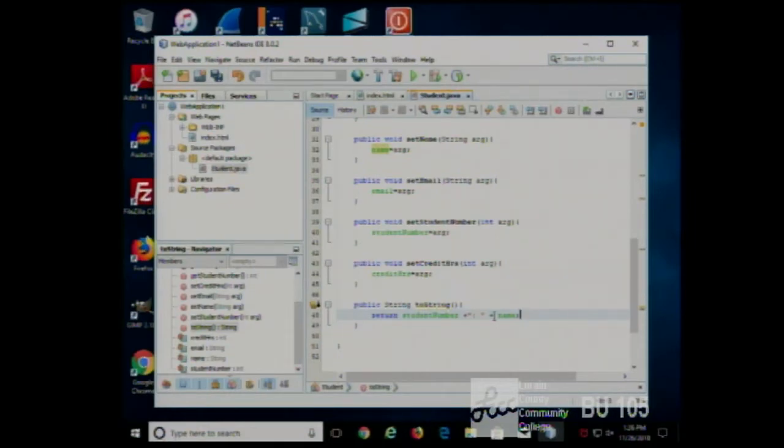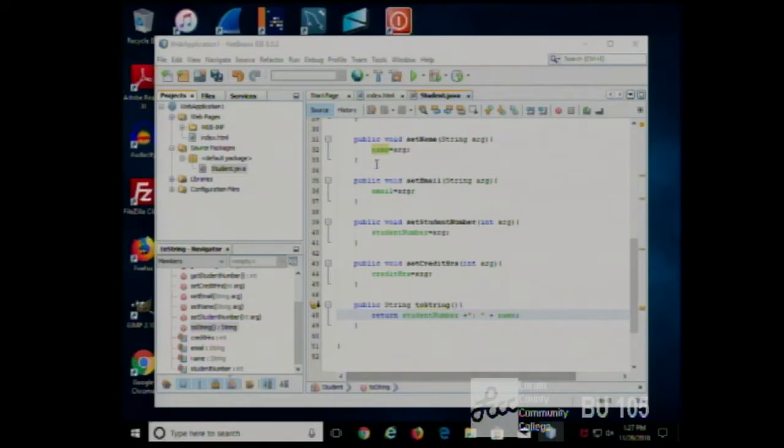Doesn't really look anything different than any object we've created so far, but a couple things about a bean. Number one, we can include this very easily in a JSP page, which we'll do in a minute here. And secondly, many graphical interfaces allow you to just drag and drop beans on a JSP page. Beans offer, because they follow the convention, something called introspection, where beans can actually look inside themselves and tell you what functions they have.